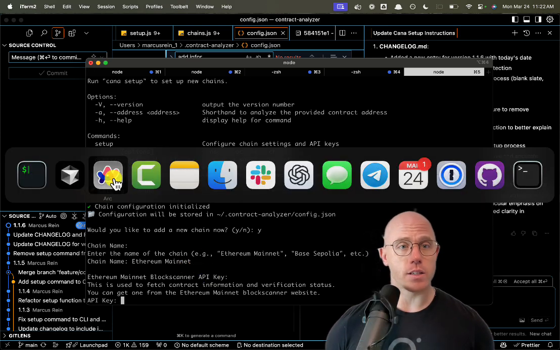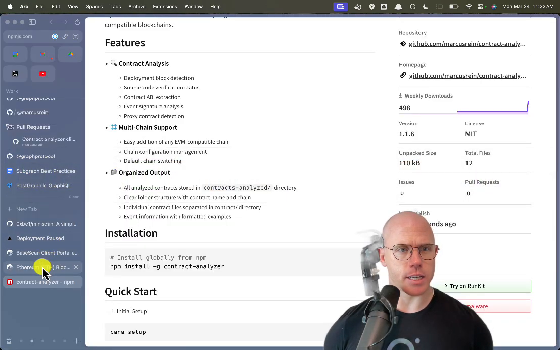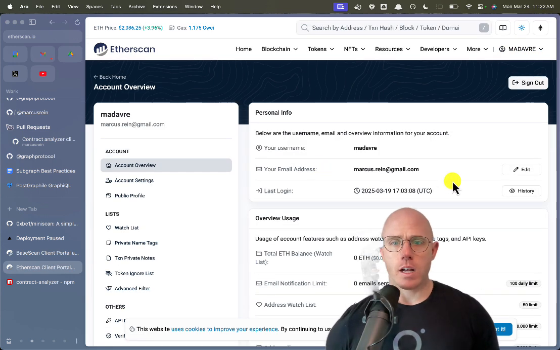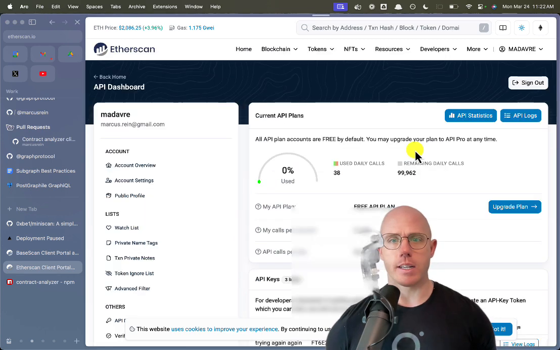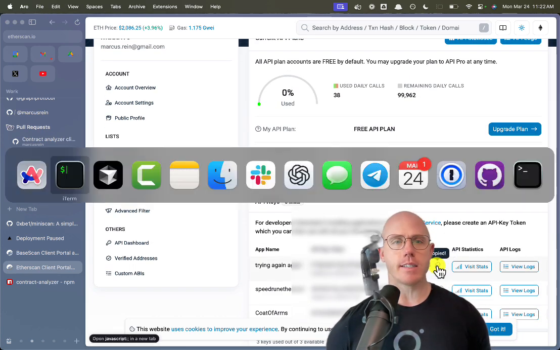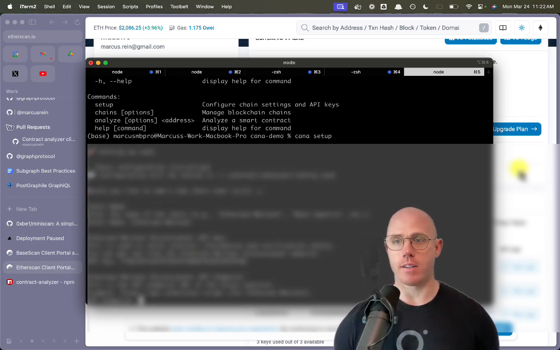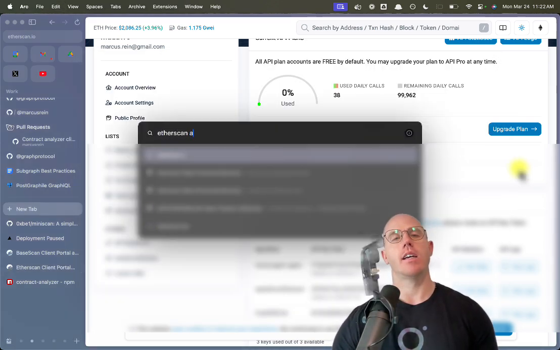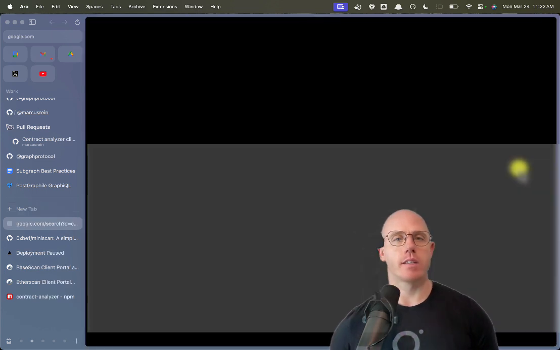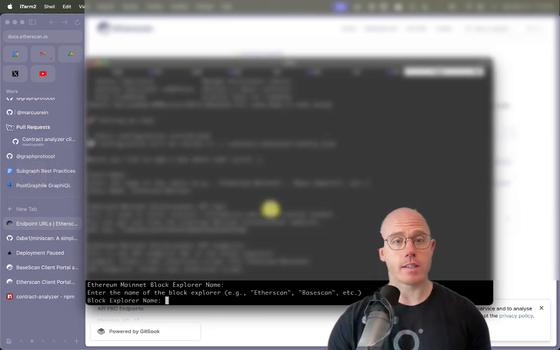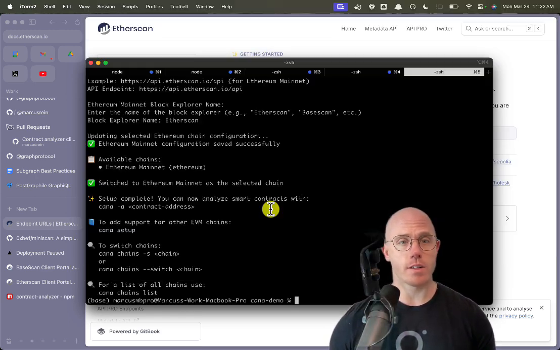So what I'll do is we'll go ahead and get that API key right here. I'll block this out from the video. Where is it? Here we go, API dashboard, and there's API keys, and we'll just drop it right in. Awesome. And the API endpoint. So you'll go to the Etherscan API endpoint, and this is going for mainnet, and we just get that and drop it into the endpoint. Very nice. Block Explorer name. This is going to be Etherscan. Awesome. So we've set it up.